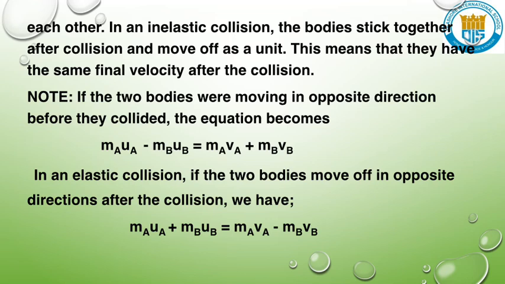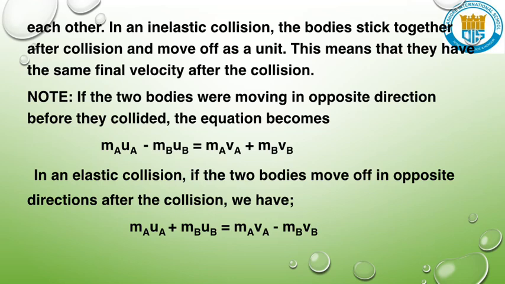So that is why we have a minus in front of our mass of body B and velocity of body B. The mass of body A and velocity of body A will carry a plus. So you know, when a quantity has a positive sign, we don't usually put a positive sign there. So put this into consideration.